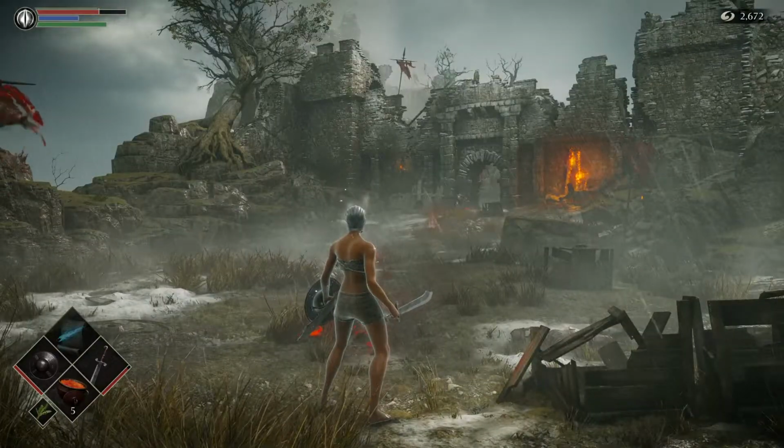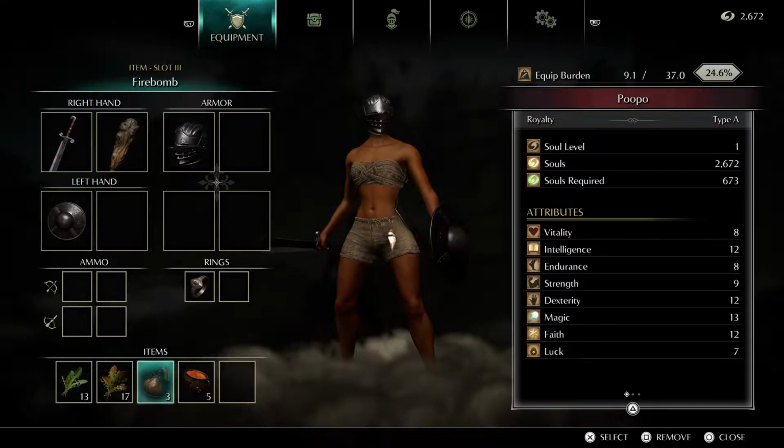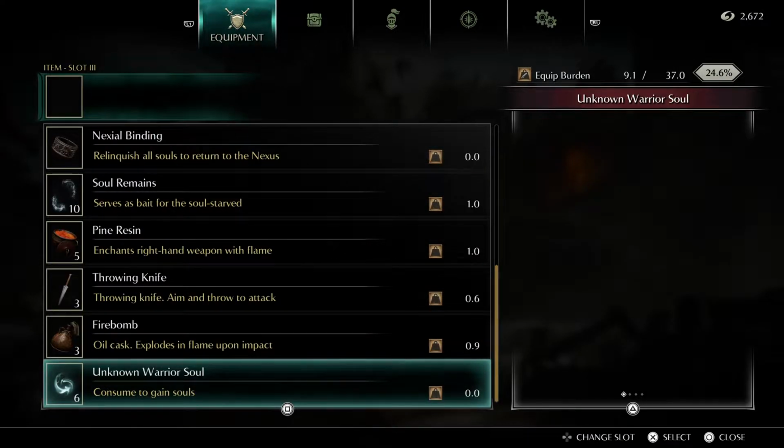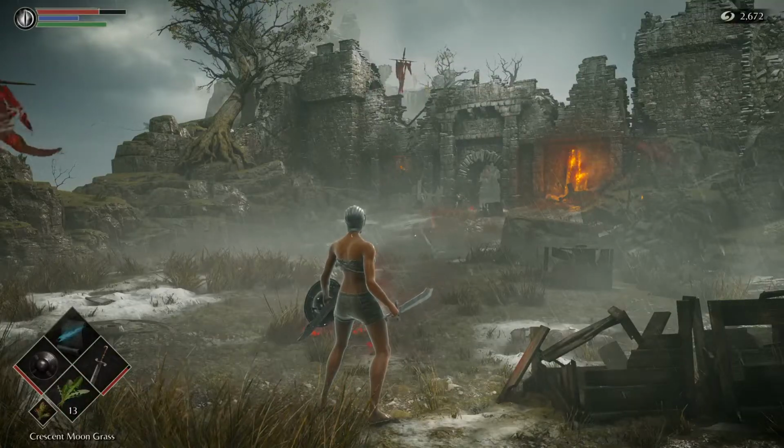So here we are on 4-1. It's actually pretty quick to get to, but I'm going to be using a few different things to help me out. Number one, I've got some soul remains here. I'm not going to use them right away, but you'll see what I do.